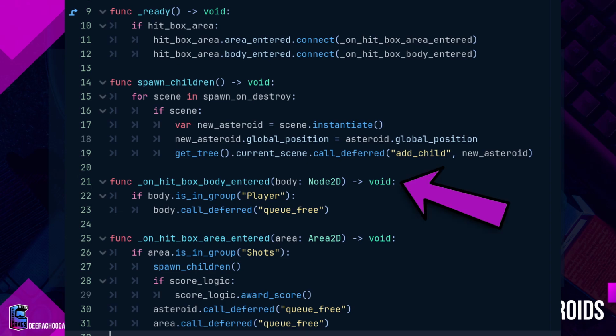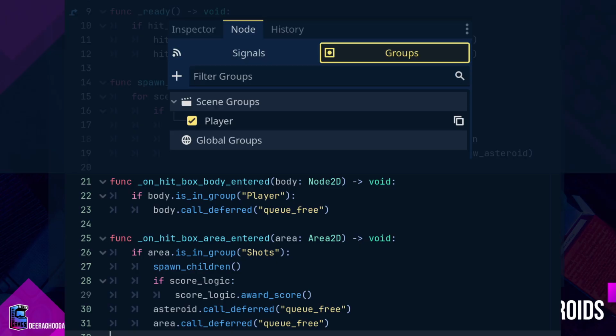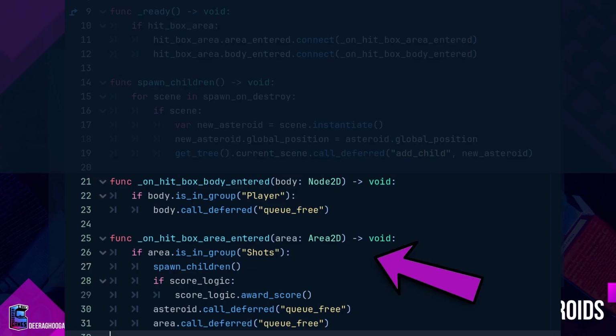The function onHitbox body entered will run when a physics body, like the player, collides with the asteroid. Because in part 1 of the video we added the player to a group called player, we can now check if the object is in the player group. And if it is, remove the player by calling queueFree. Similarly, function onHitbox area entered runs when another area enters the asteroid's hitbox, like the shot.